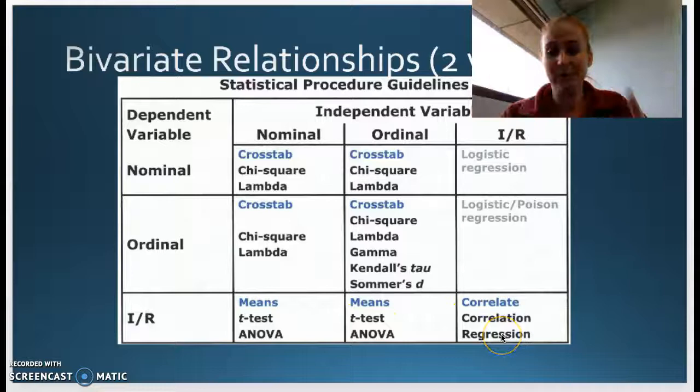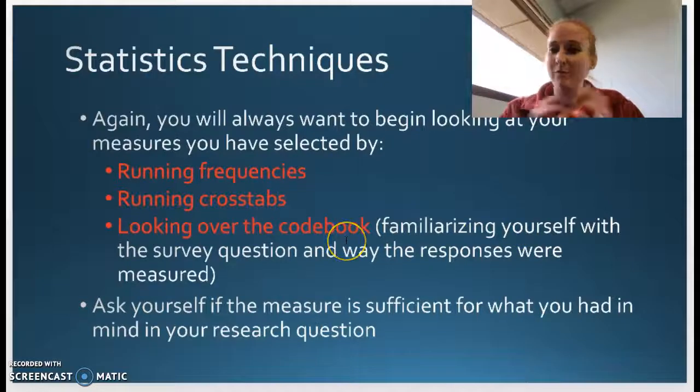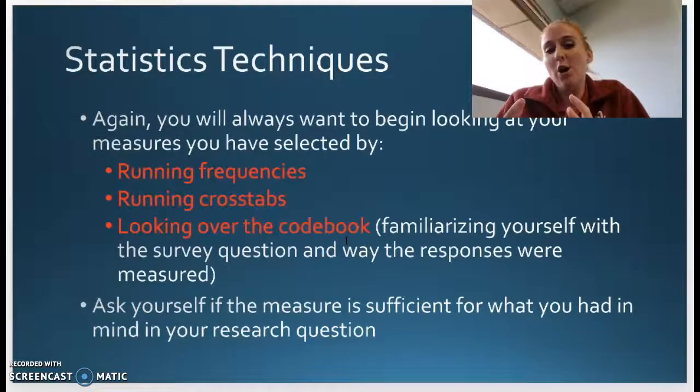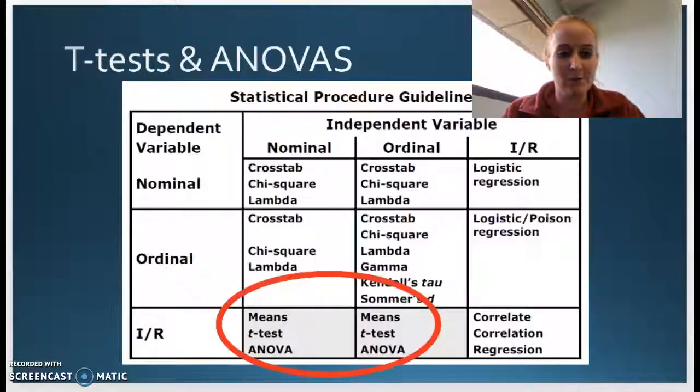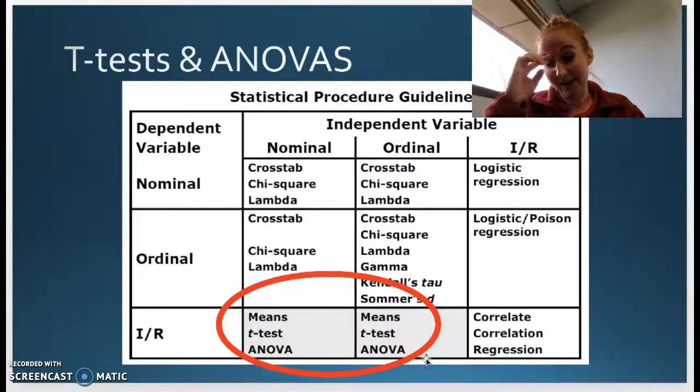Right there, that's it. So if the dependent variable is a quantity, you can run means tests, t-tests, ANOVAs. If you have two variables that are quantities, you can even run a correlation. But your independent variable can be whatever. It can be nominal, ordinal, or interval, categories or quantities, doesn't really matter. But the dependent variable has to be a quantity. So make sure before you run any test that you analyze what you know. So you have to familiarize yourself with variables, run frequencies, crosstabs, look over the code book, know where the data came from, what it means.